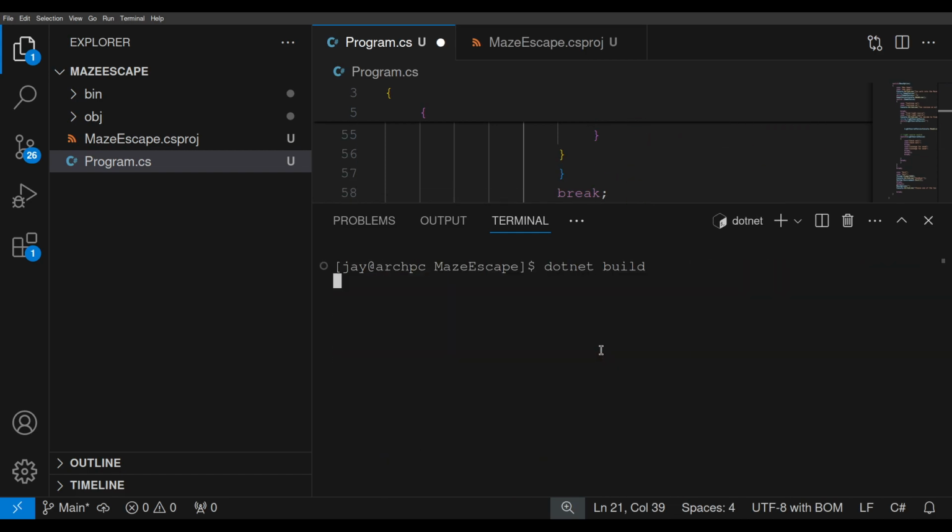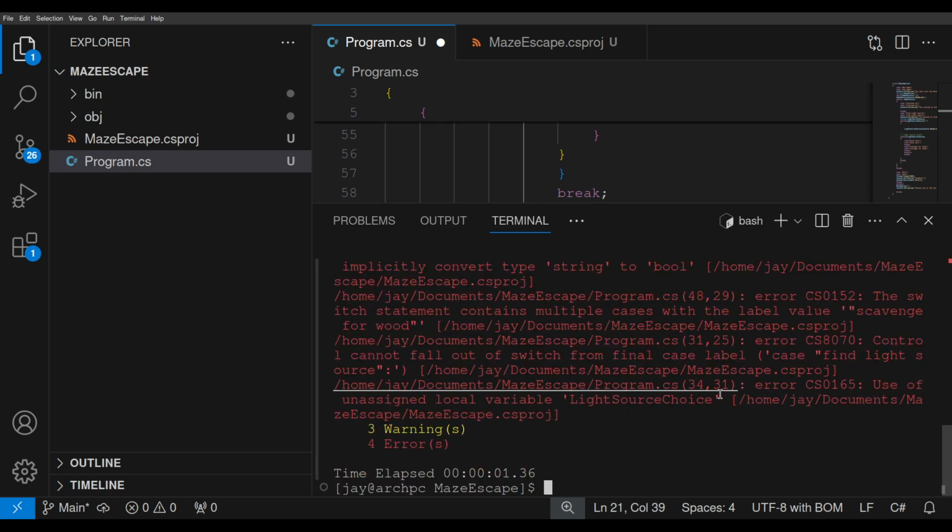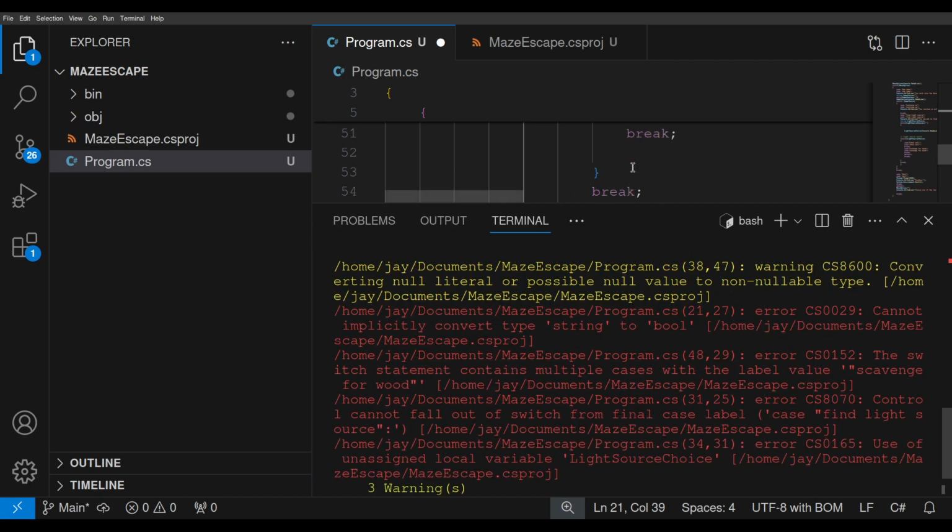Clear. Build. People are like, why do you do this? Which one? 34, 31. 34. Line 34 is the error. Oh! Wait a minute. That's not right. 21, 27.